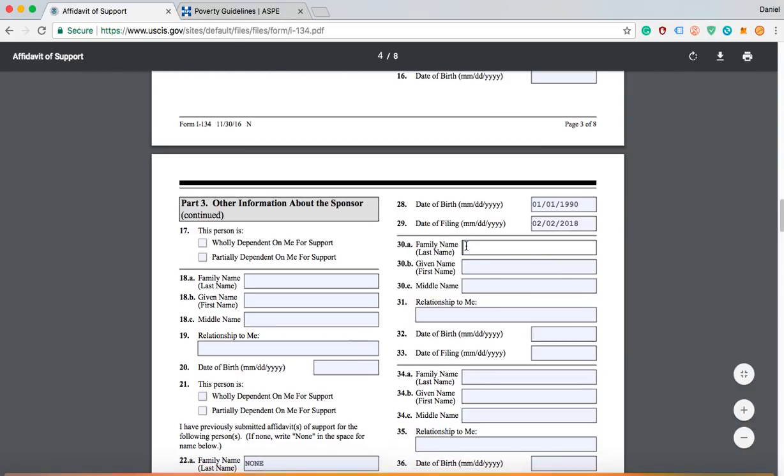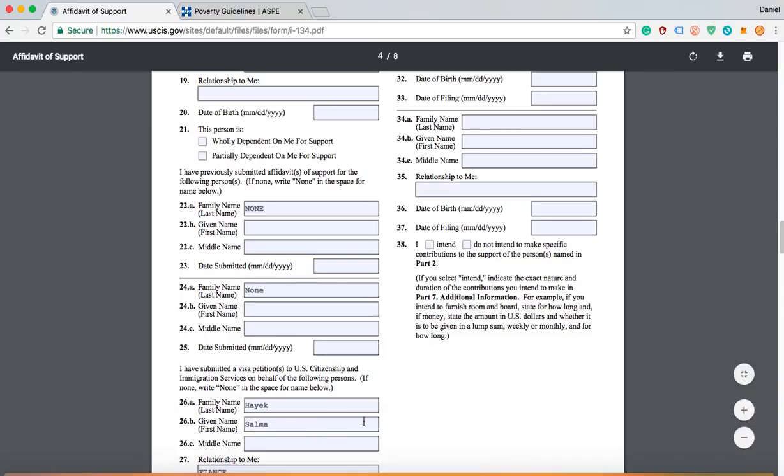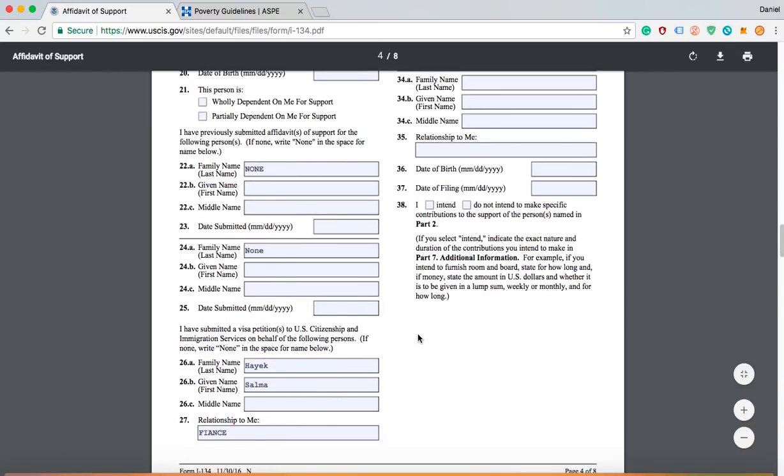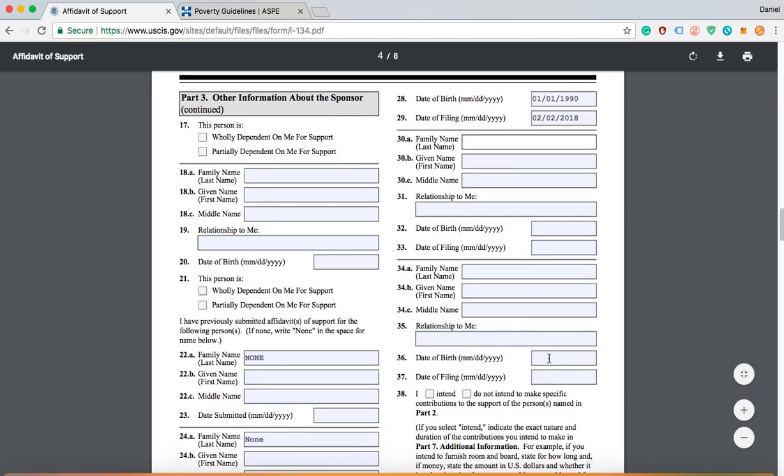and then family name, we left that blank. We left this blank, blank, blank, because we're only sponsoring that. The U.S. citizen is just sponsoring for this particular form, just the foreign fiance for the K1 visa. So we would just leave this blank. We left this blank, and then 38.